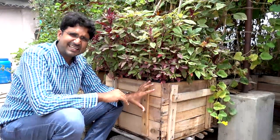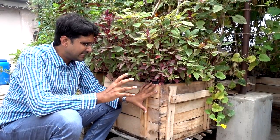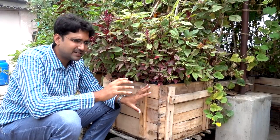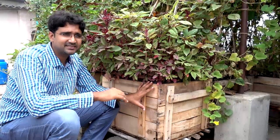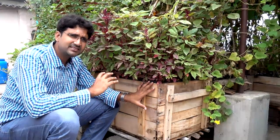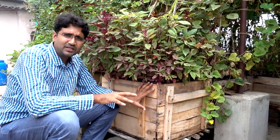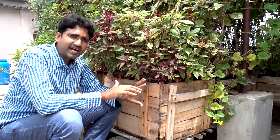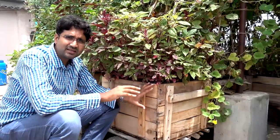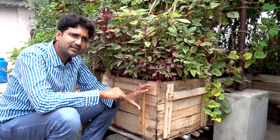The other thing you need to understand is there is a certain weight attached to this container. Each of these containers is at least around 10 kilograms. So if you are putting these kind of containers on top of your rooftop, be very clear that your roof can actually support this kind of weight. Because this is a house which we got built, I know how much weight it can take — that is the reason I have gone for this. No need to do this if you are not comfortable with your rooftop and feel it can't handle this weight. Be clear on that as well when you are thinking of this.